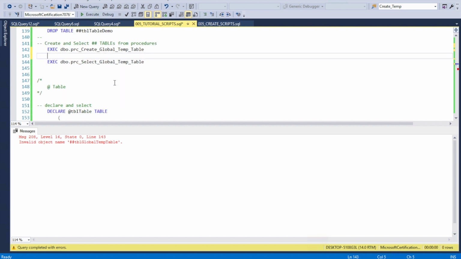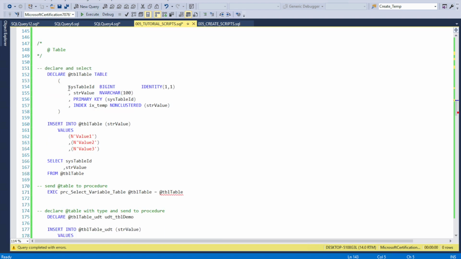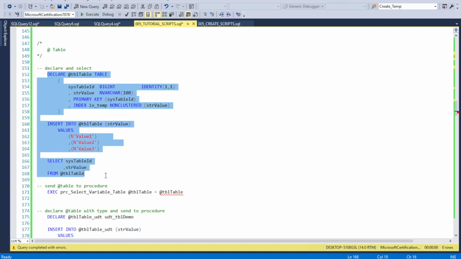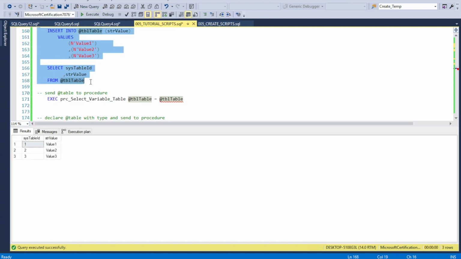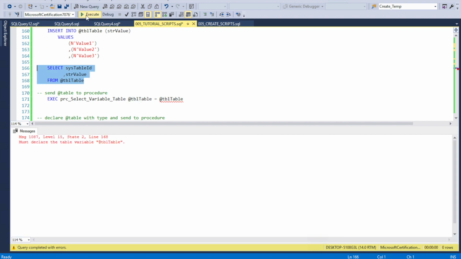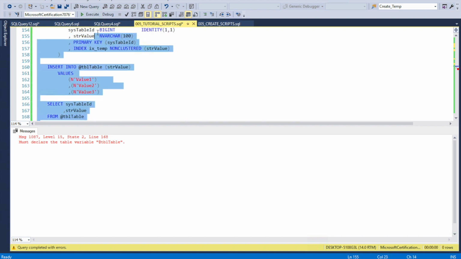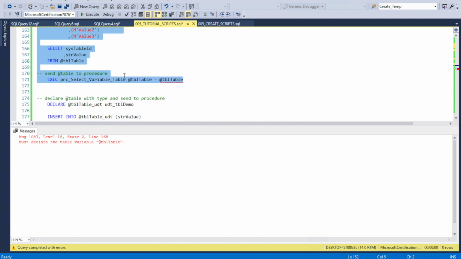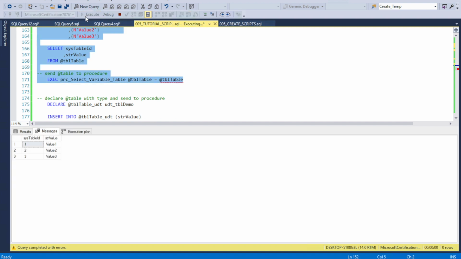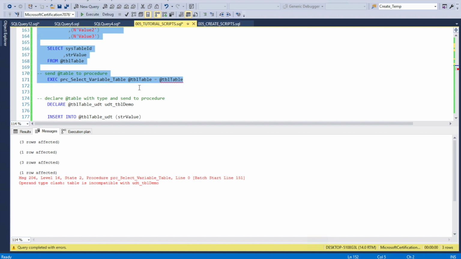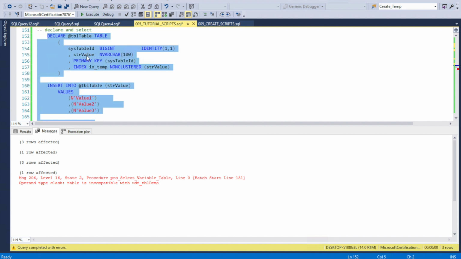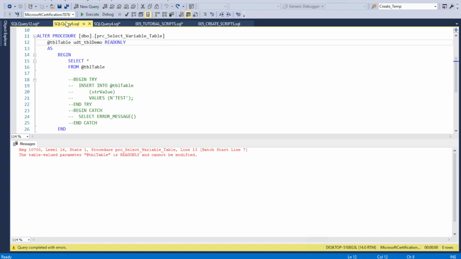And if we constrict the control even more, we have a table variable. So I'm just declaring and filling this table variable and immediately selecting it like previous examples. But when I go try to select it again, it's not there anymore. So this lifespan is even smaller than the previous tables. And attempting to send this table to a stored procedure, I get a type mismatch, even though the types are the same as this table that I declared.